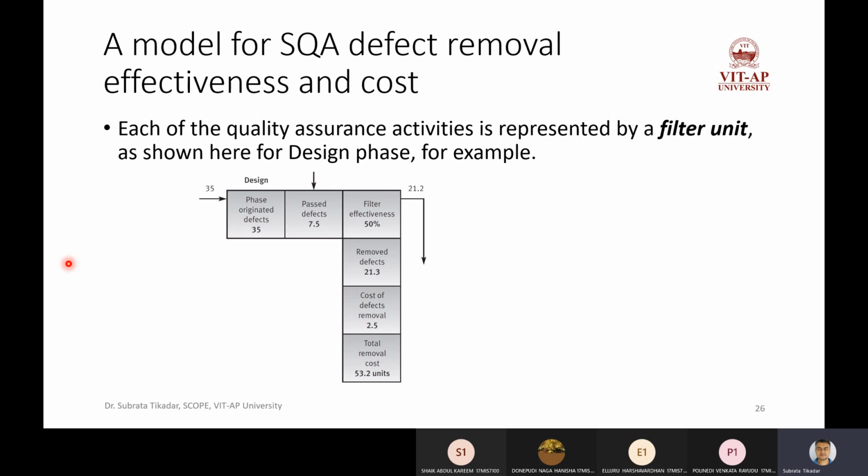Is this filter unit clear? So for every phase of software development, there is a filter.